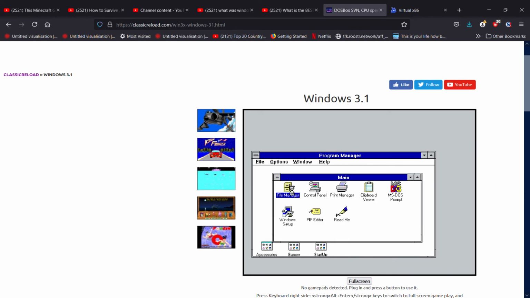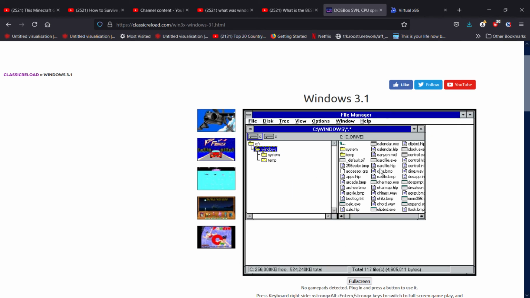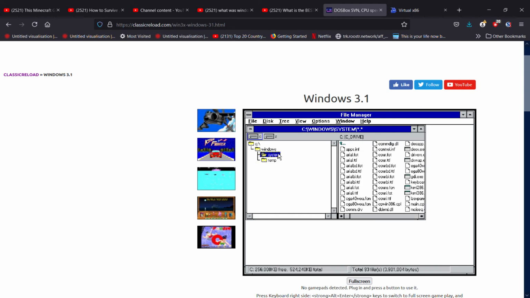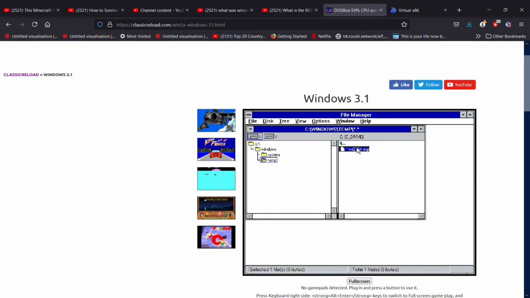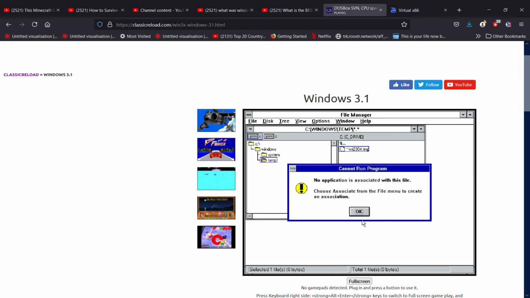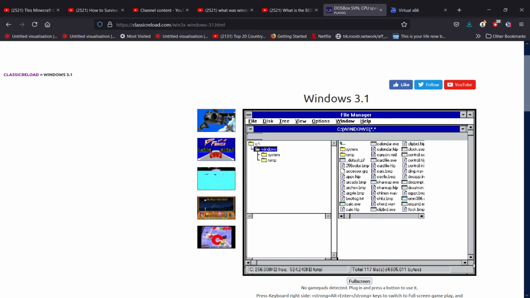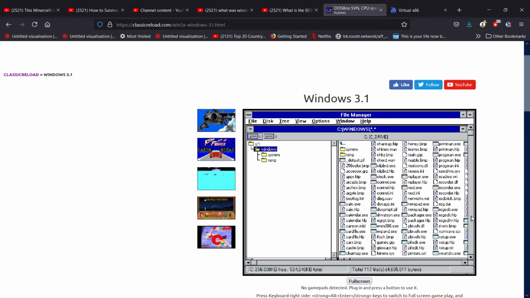So, File Manager, firstly, was much easier to use. For one, it was a lot easier to use the File Manager, which was kind of important because otherwise you'd have to be typing in commands.